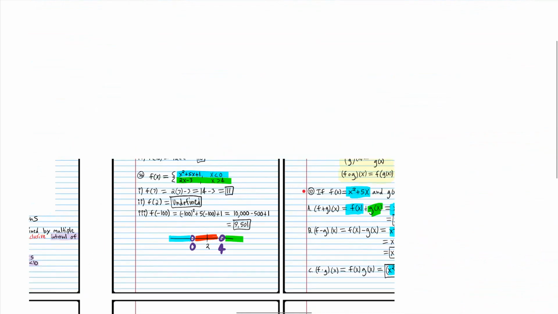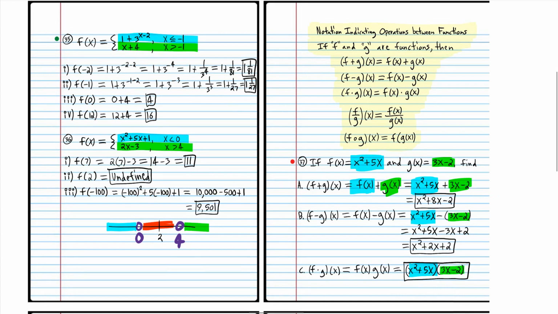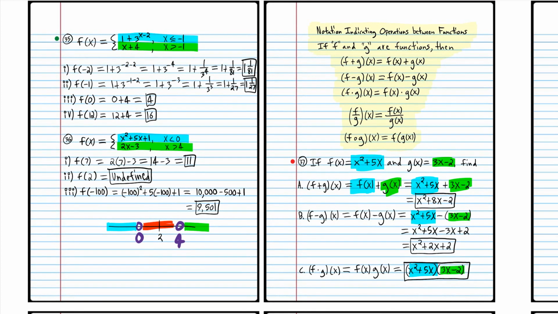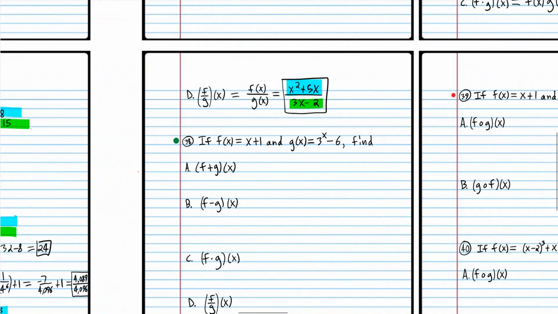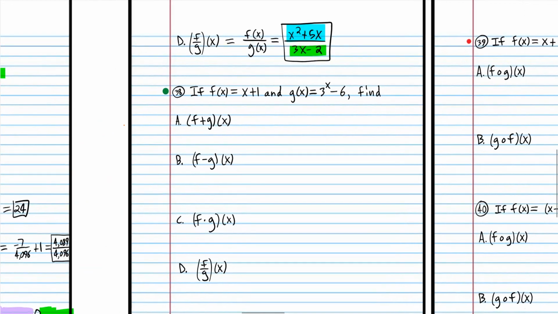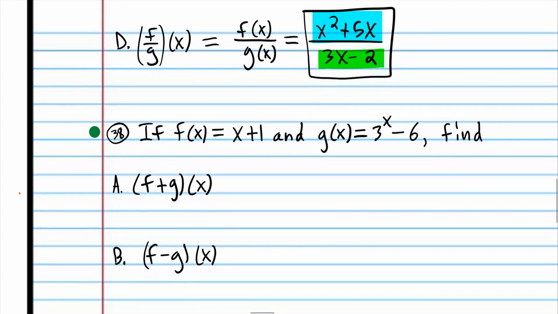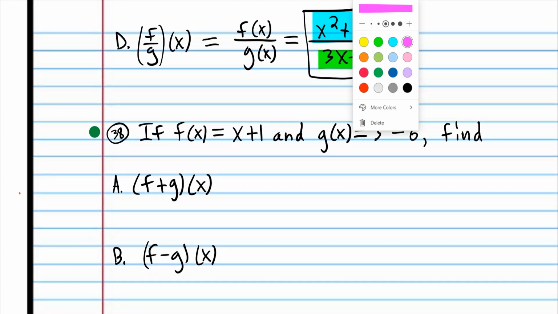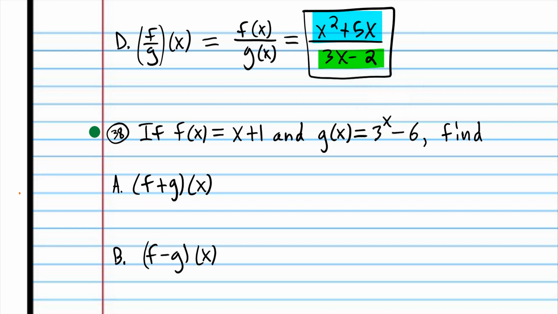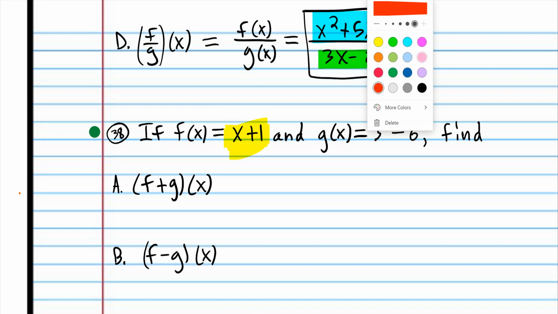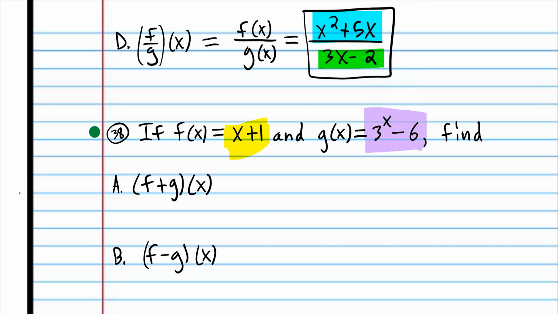Okay, so I want you to get a picture of problem 37. And I want you to try number 38, part A. And when you come back, we'll do it together. Okay, we're back. So I'm going to make this expression yellow. And I'll make this expression purple, I guess.